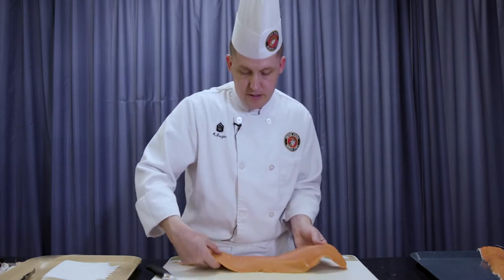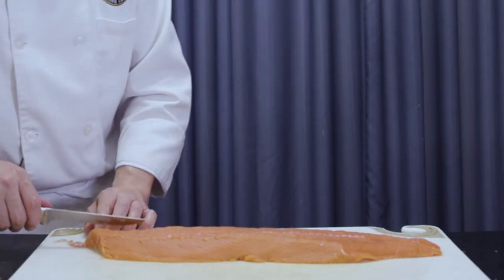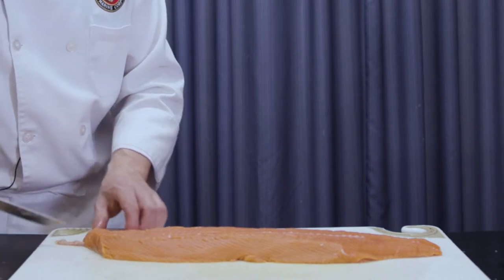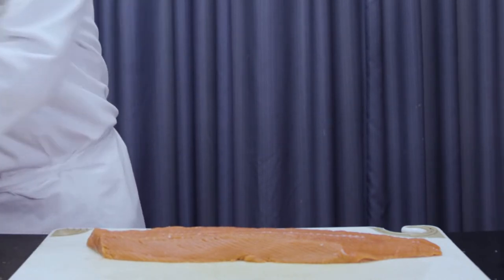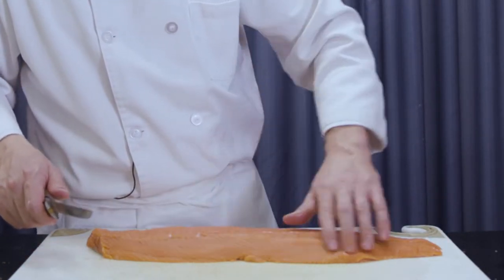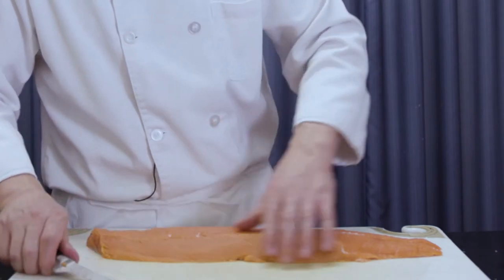You want to bring the product to you. I still have some more bones here on top. I'm just going to go ahead, like I did earlier on the rib cage, and remove some of those bones with my boning knife.